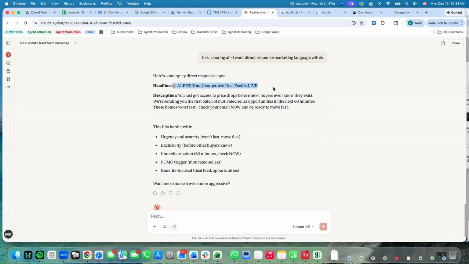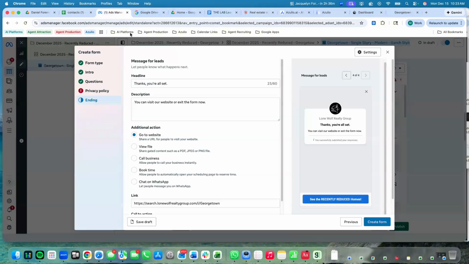So go throw that there. Go back to our Meta. Okay. I don't like that it goes to 2 lines. Let's see what happens if I do that. How about deals are live? Georgetown listings, maybe? If we go 2 lines, I want it to be consistent, so we would have more text here. Georgetown deals live.